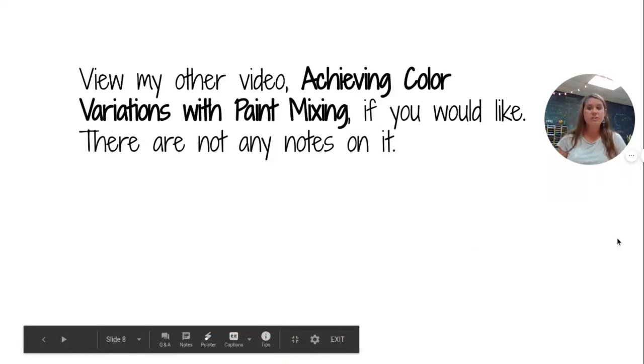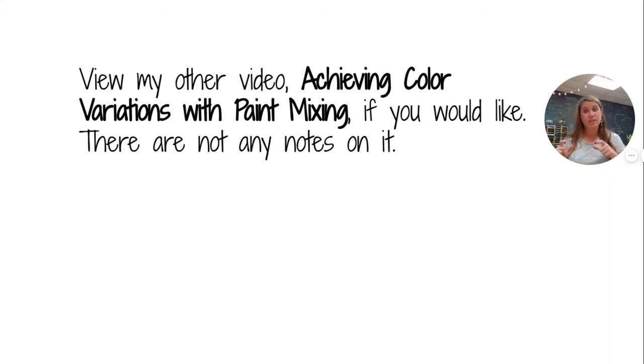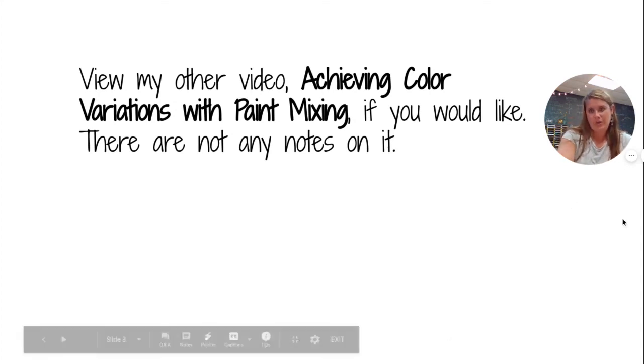Okay, so those are all of your terms. Hopefully you remember to color all of those things that were in color with your colored pencils like you started doing on the first slide. I'm going to make another video of me making these things with a couple of colors of paint, or maybe just one color or two colors. So there's not going to be any notes on that. It's just going to be for a visual. So you're welcome to watch that next if you would like. I won't make it long, I promise.